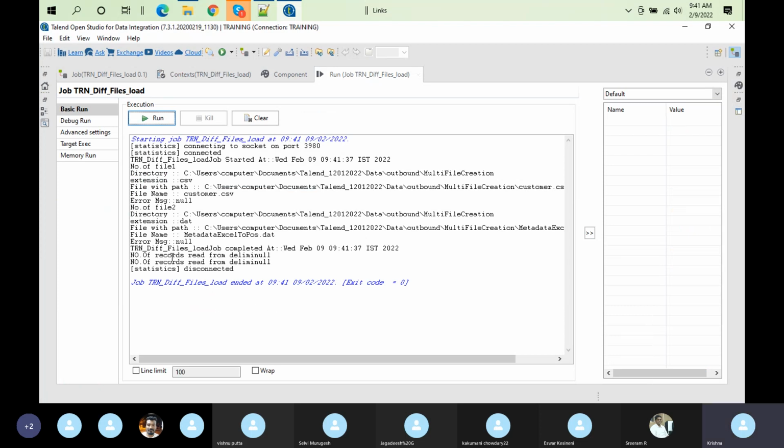Now you see it writes number of records null, number of records null for the delimiter. I didn't change this.